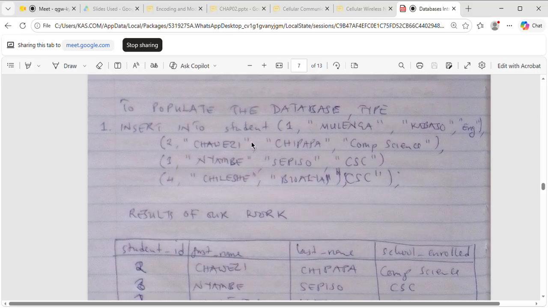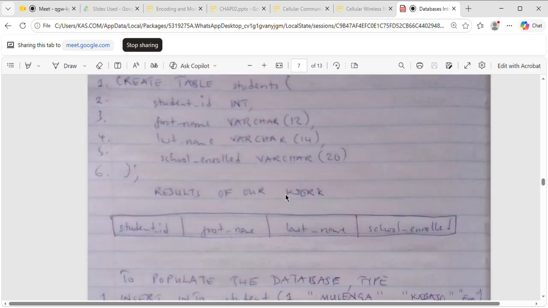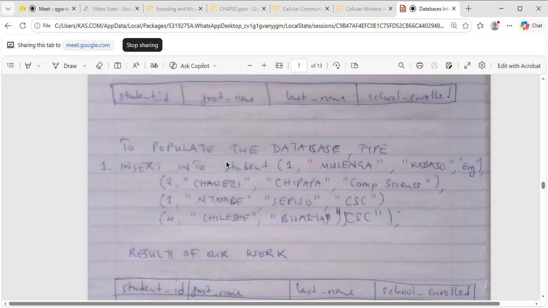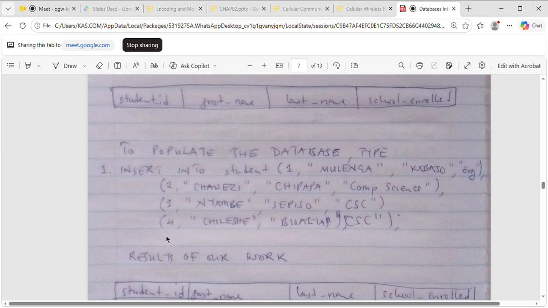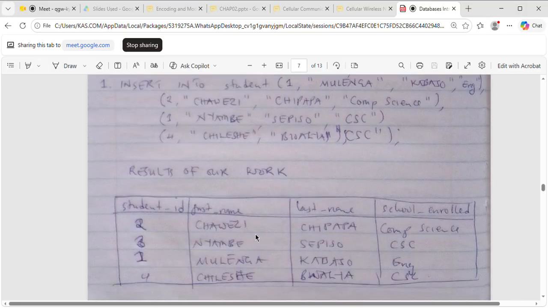Depending on how many columns we want, each person needs to have the student ID, the first name, the last name, and school enrolled. And this is what we're doing. We could have put even 5, 6, 7, and so on and so forth. And we are going to have something like that.